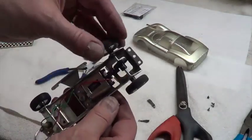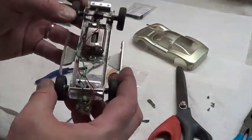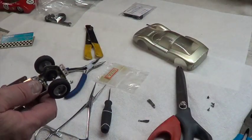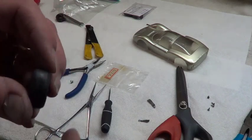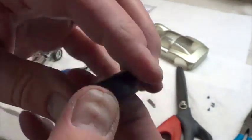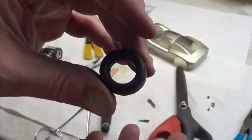It should move freely. So that's our chassis all nice and straightened out. Now let's talk a little bit about the tires. These are the original tires, and as you can see, if you squeeze them, they're cracked. And these are worn out just like all Eldon tires, right?